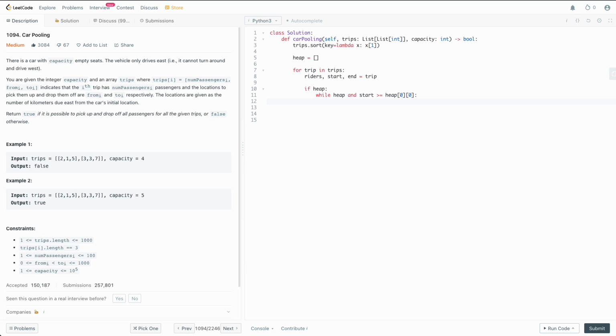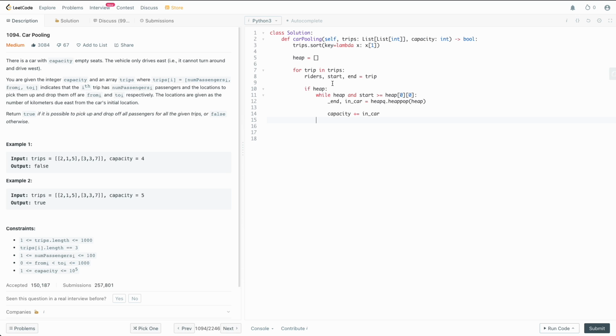And remember that we're kind of doing things retrospectively if people should have gotten off earlier and we didn't account for that. So we don't really care about the end position now because we've already taken it into account once we do this heap check. So we're just going to say underscore end, and we're going to say in car. So this is the amount of people that need to get off here. So we're going to pop from the heap, right? So we're going to say heapq.heappop. We're going to pop from the heap. And then we're basically going to add back to our capacity variable the amount of people that were in that car that need to get off, right? Because now we can free up that capacity and add it back.